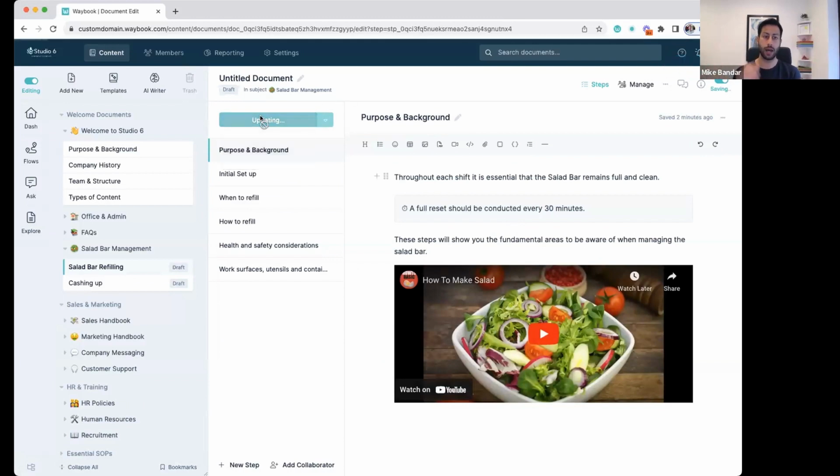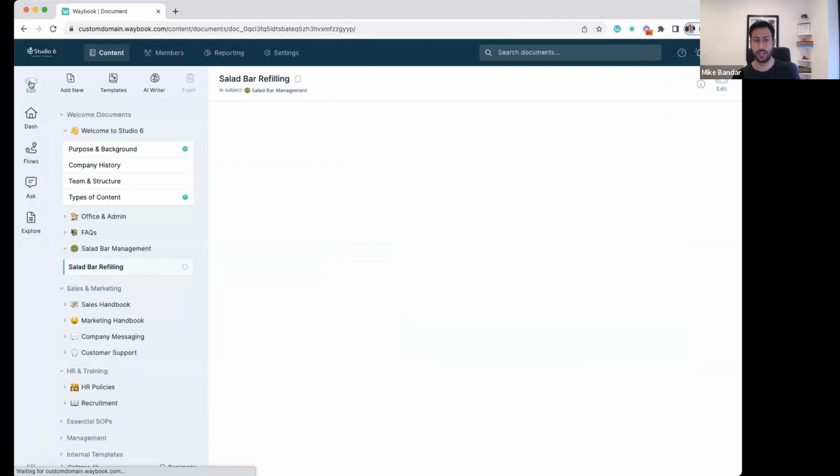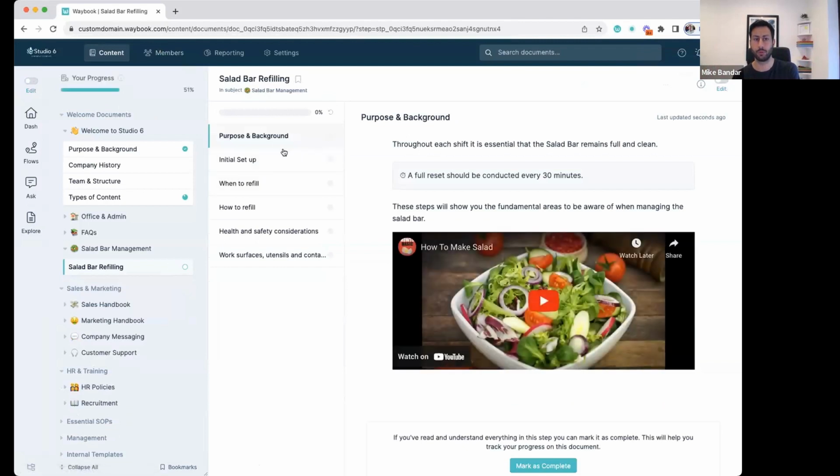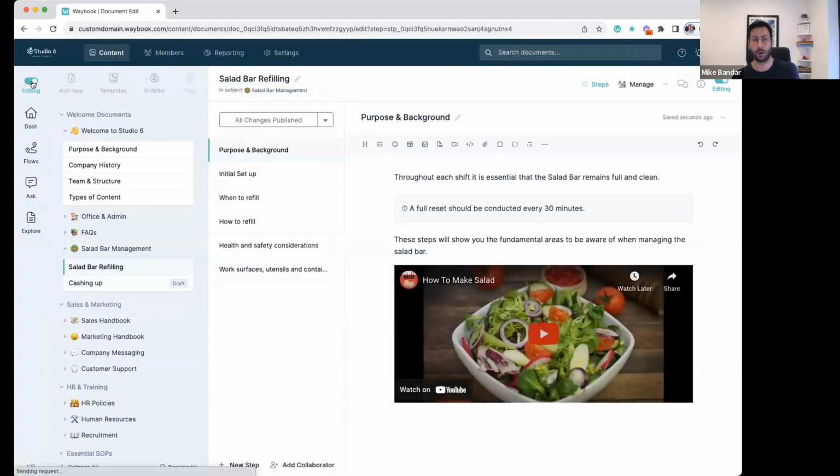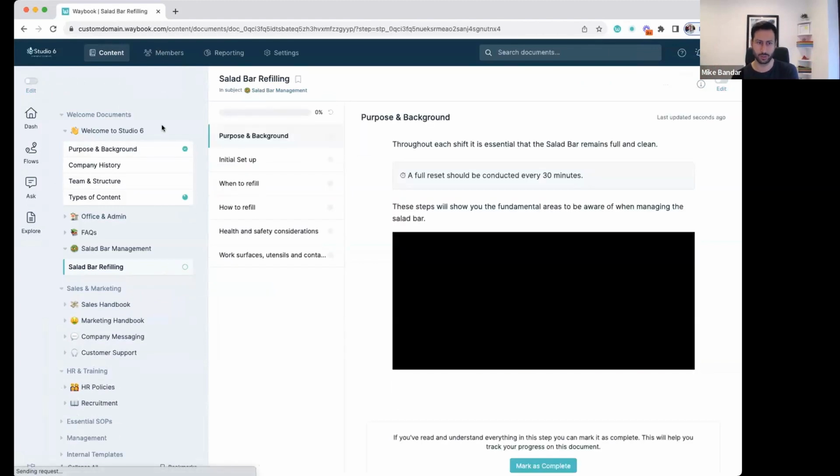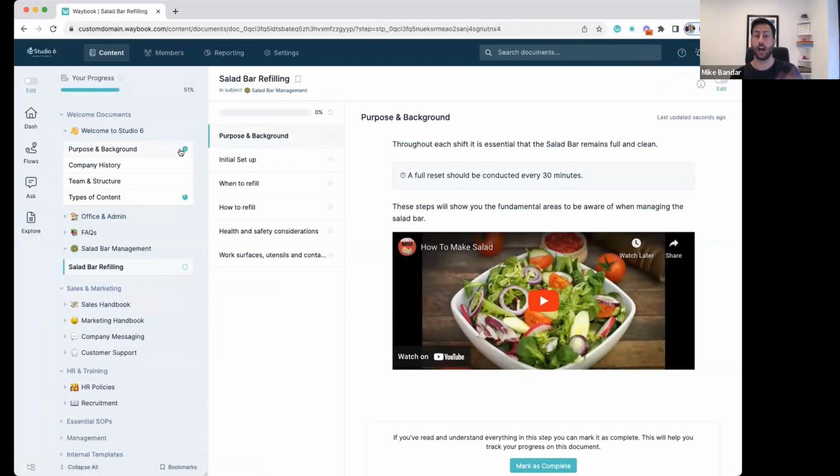What we can do is we can publish that document. And if I toggle over into reader mode here, just by flicking on this toggle, you'll always be able to see what people can see on the other side. So you'll notice if I go back in and out of edit mode, it's showing me the draft, it's showing any unedited or unpublished changes, but let's just see what that's like from a reader.